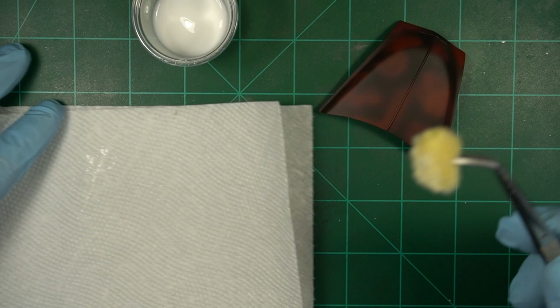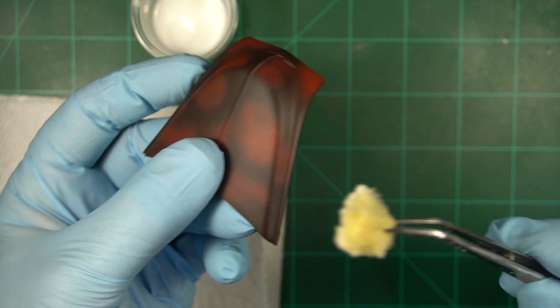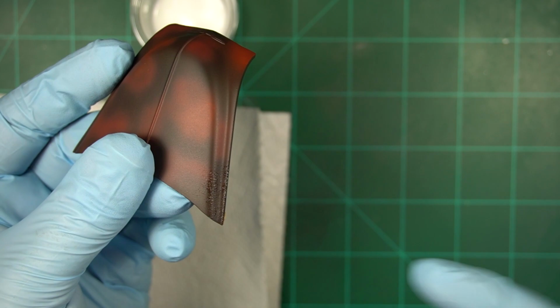And then the next thing you do is you're just gonna get your piece and you're gonna start dabbing in random patterns. And here we go. There you go, you can see the little bit of white going onto the piece itself. And then you're just gonna do that all over the hood.